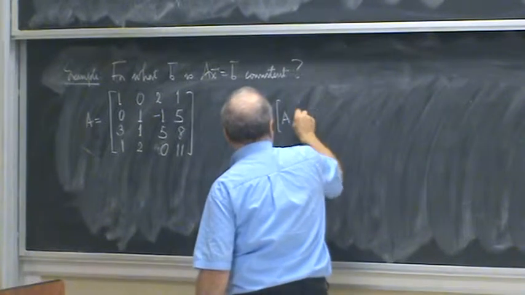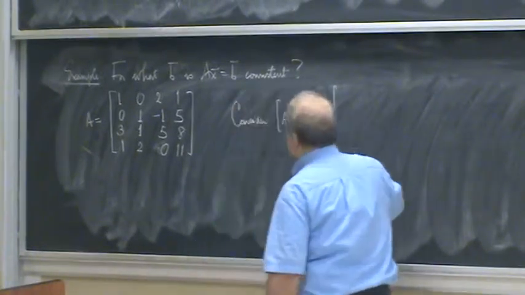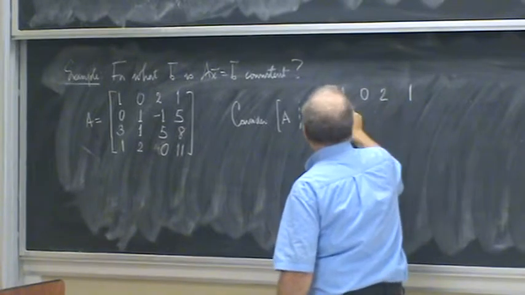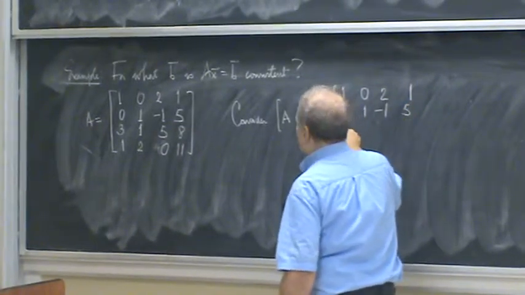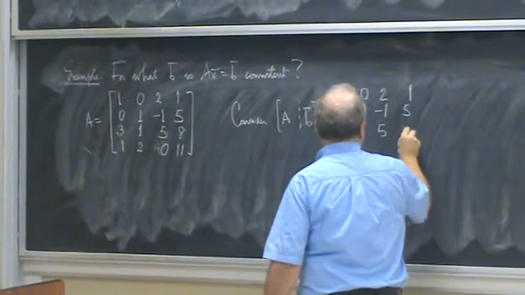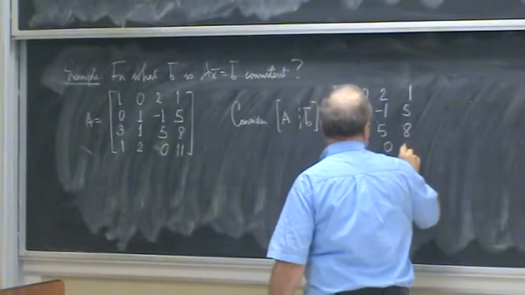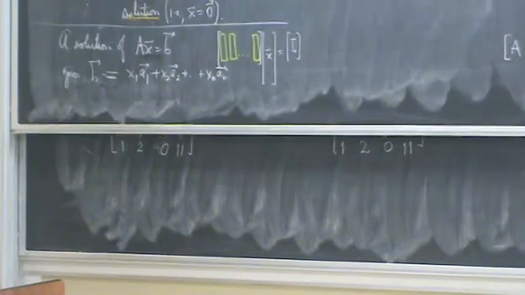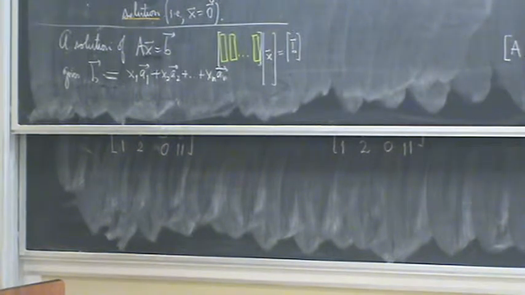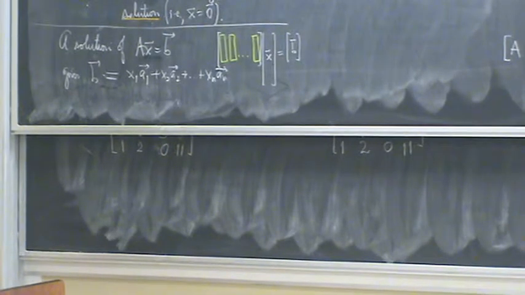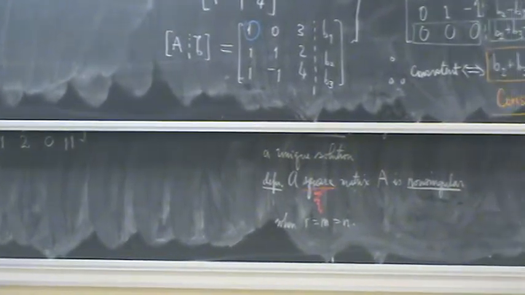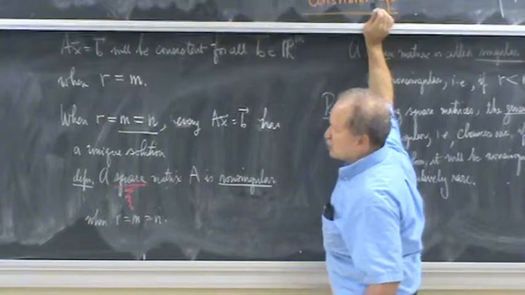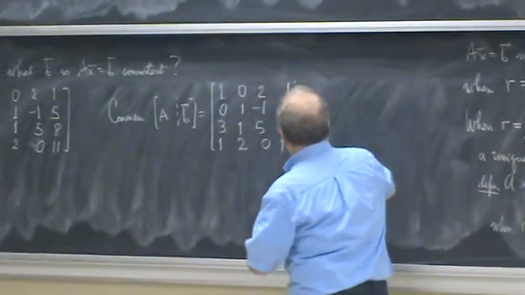So I want to augment the matrix and then see what I end up with. I didn't tell you the word. There's a famous word that goes with what we did here. This is called the constraint equation that B must satisfy in order for the system to be consistent. It's constraining the vector B by that equation in order for the problem to be consistent. So similarly, I'm looking for constraint equations here, except I forgot to put the B.